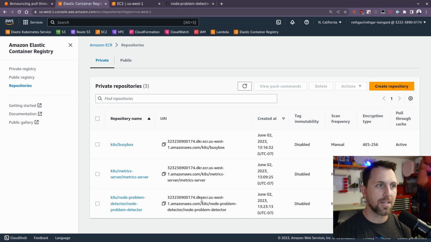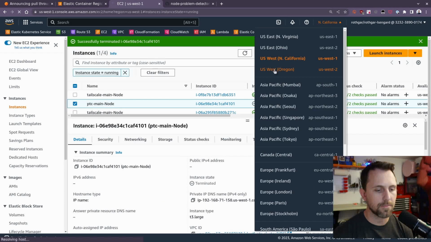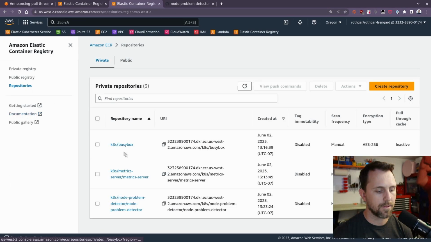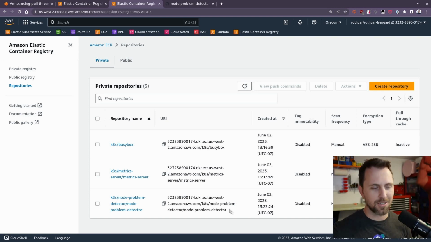So I have permissions now in this node, in this cluster, to create those repositories and pull through any image that I need. And again, going back to, if we wanted to look at Oregon, that image also gets replicated here because of the rule. So even though that node only has permissions and it's creating a repository in one region, I get that image everywhere based on that pull. So my cluster in Oregon can still remain with read-only access to ECR.